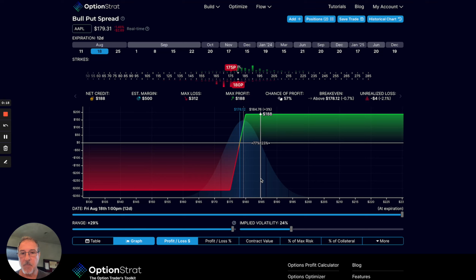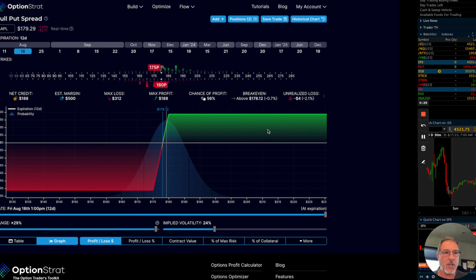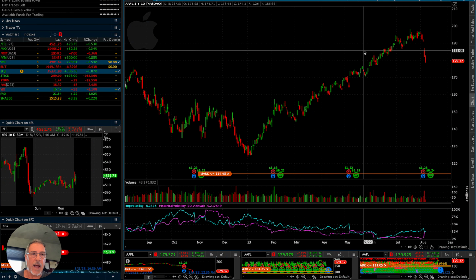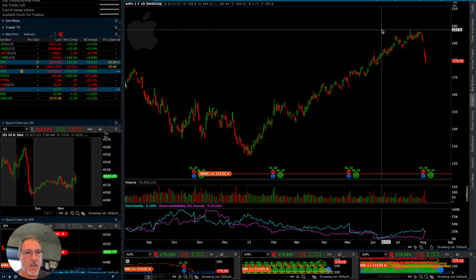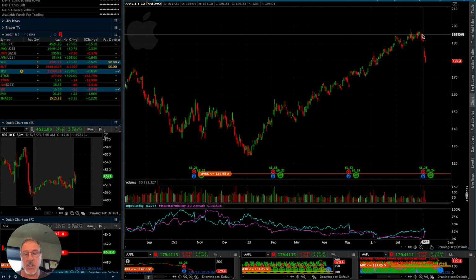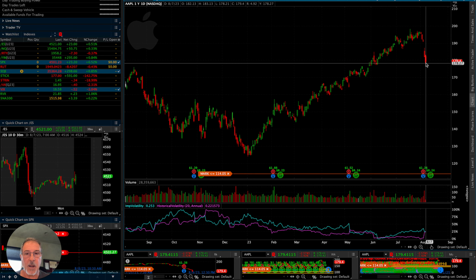That's most helpful. And this particular trade is going to be on Apple. As you may know, Apple announced earnings last week, and their earnings sparked, I would call it, maybe fear in the market for Apple. They had a sizable sell-off. They had been trading close to $200. Now they're about $179. So that's almost a 10% drop in a matter of a couple days.